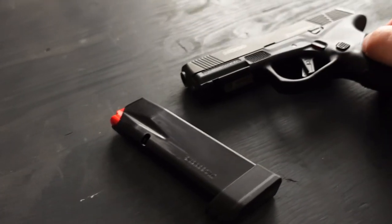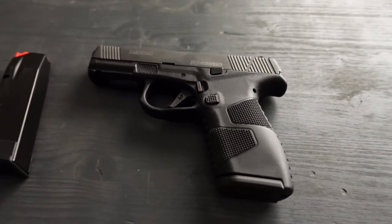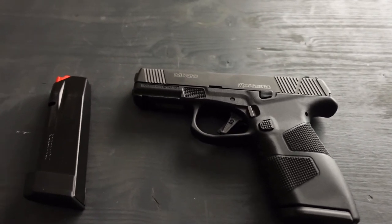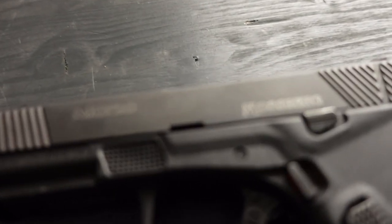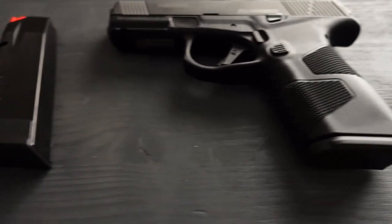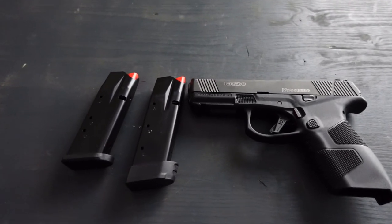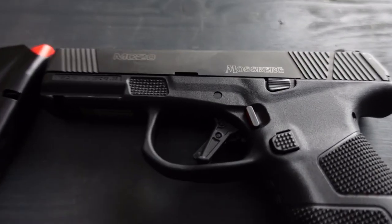We have a 3.9 inch barrel. The height is 4.9 inches. Overall length, 7.10 inches. The trigger travel, 0.5 inches, as I showed you. Really small travel, and I think there's nothing you can improve more on this, because for that kind of gun, for that size, it's just perfect.